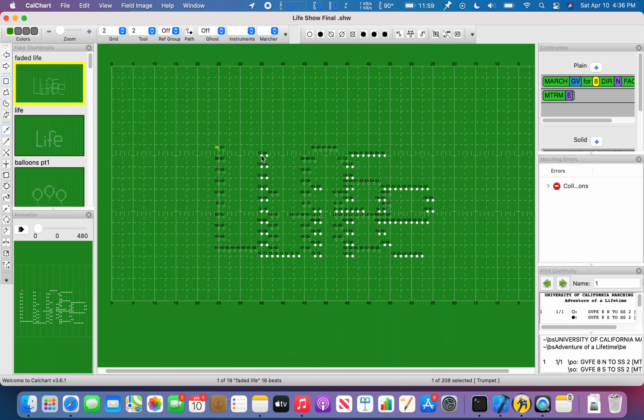It should be noted that the marcher's symbol and instrument assignment can be different. They don't have to be the same. You can have several different instruments in a symbol group, or you can have several different symbol groups for an instrument. An instrument is assigned throughout the show. So this will be a trumpet player throughout all of the pages, just as their label is A0 in this case.